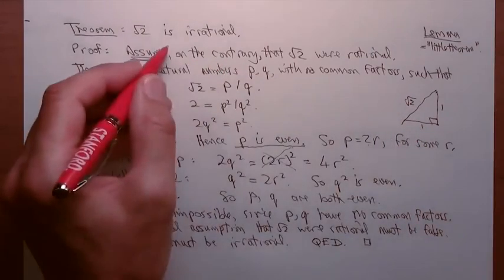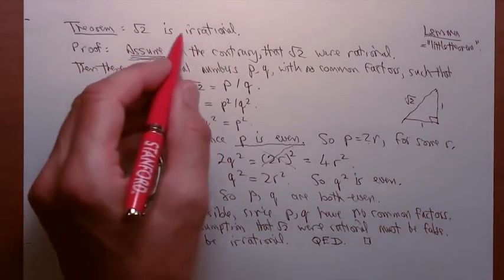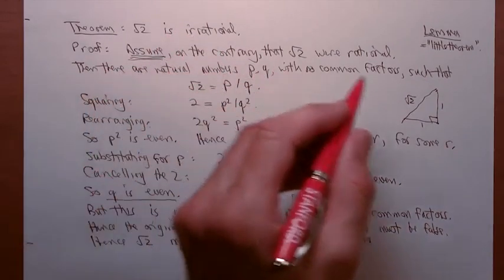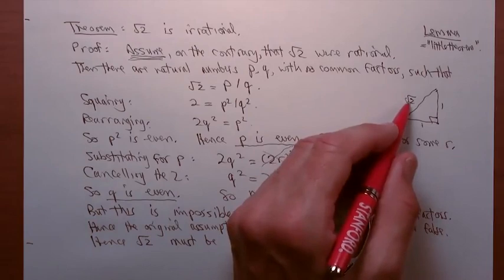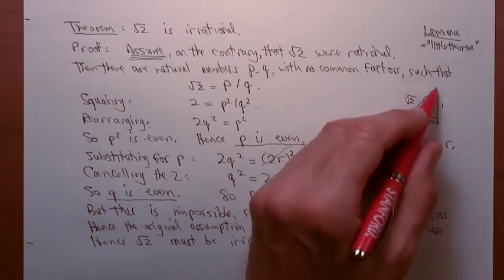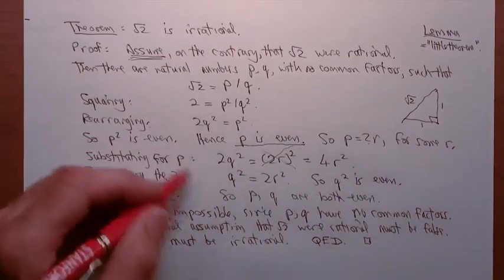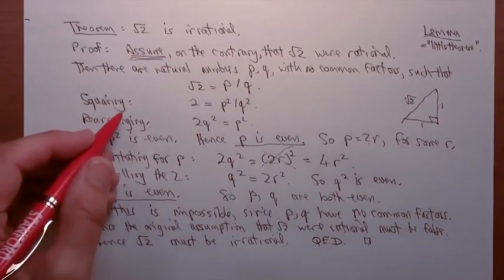And when this result was proved by one of the Pythagorean mathematicians, it showed that quotients of integers were not sufficient to measure all lengths in geometric figures. And that changed the course of Greek mathematics and subsequently the rest of mathematics.